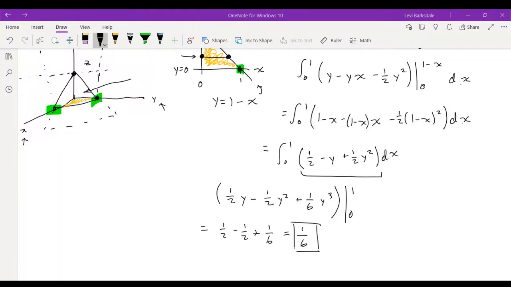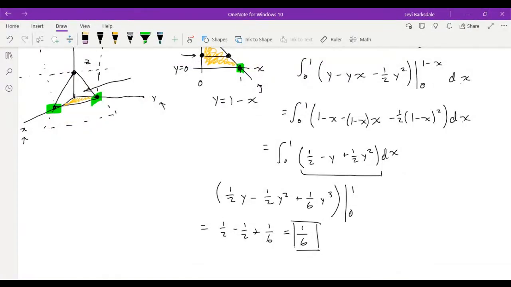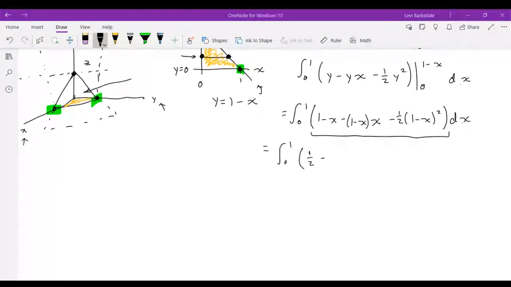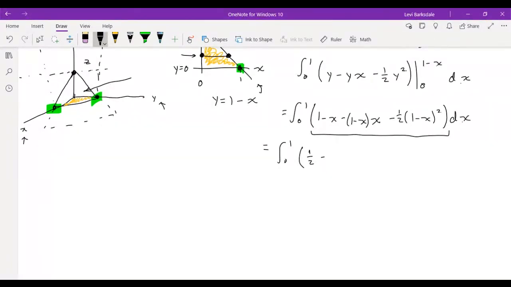How did I get that 1/2 minus y integral? Oh, you are completely correct. All of these should actually be x's, sorry. I was kind of working off of notes, but I did the problem previously, and I miscopied my notes. Thank you for pointing that out. Basically, I was just simplifying this whole term, except wherever there were x's, I wrote them as y's. So that should actually say 1/2 minus x plus 1/2 x squared dx. Okay, there we go. That's how it should look.